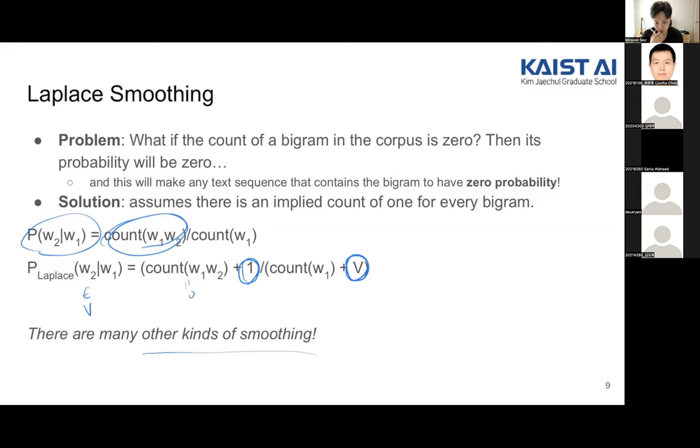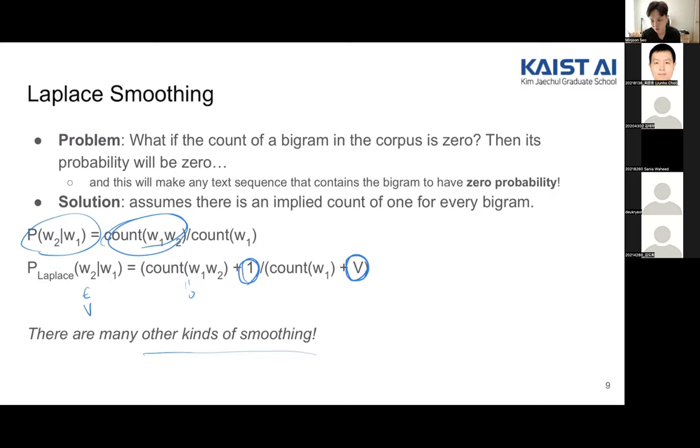V is actually just universal per certain language model. It's basically your given language model first. To be more exact, you have a training corpus. Your training corpus has basically counts of certain bigrams and unigrams, and you can create a language model from that corpus. But then you want to create a Laplace language model. In that case, you basically want to define the model this way.